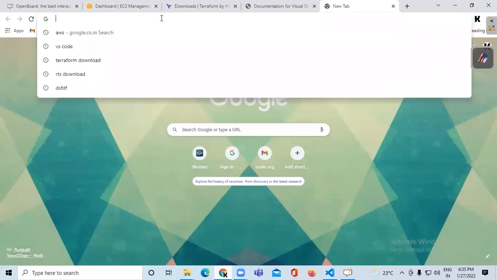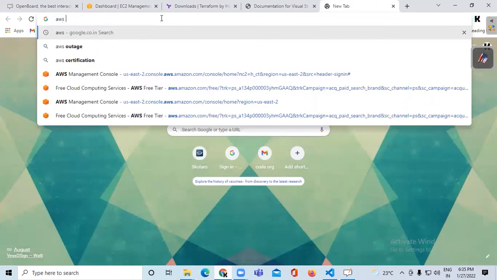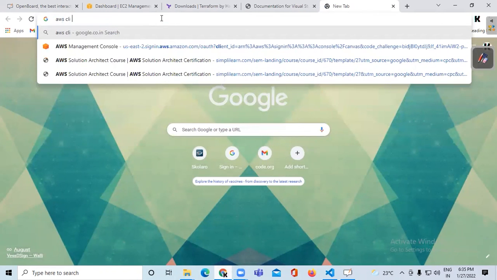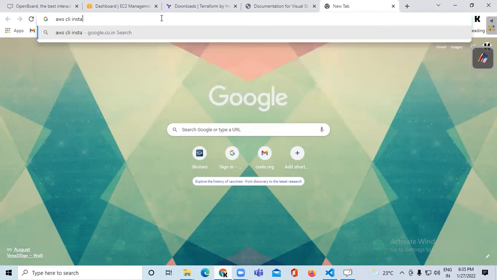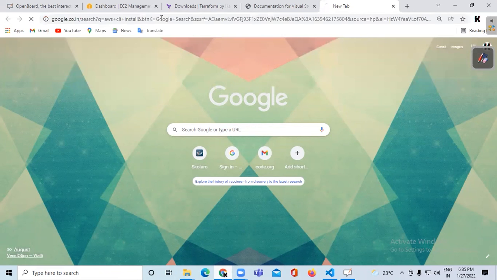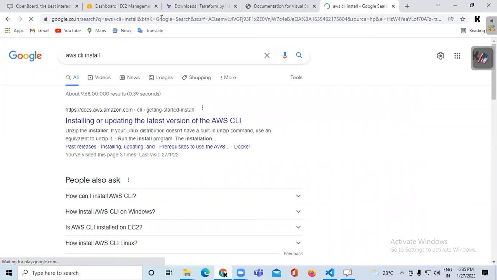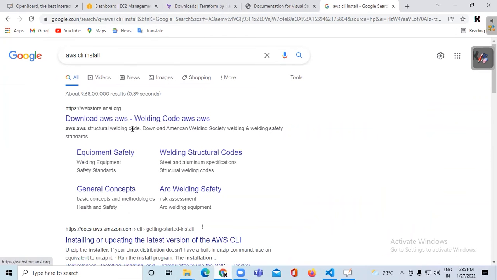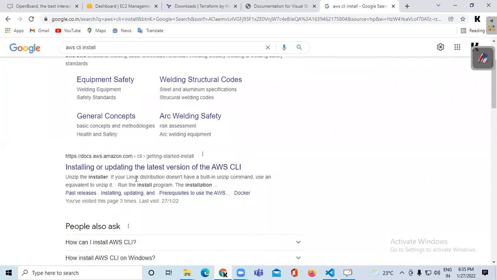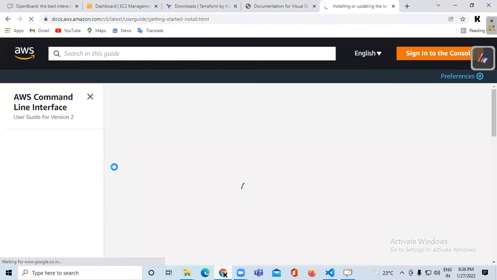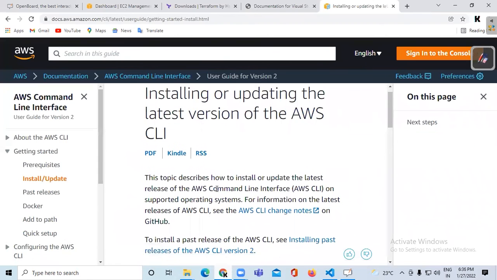For that we go to a new tab and search AWS CLI install. If we click this, now see, you have the first option. We go to the AWS official site and hit on this.